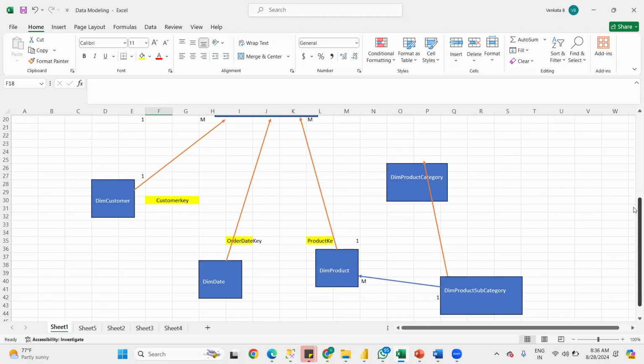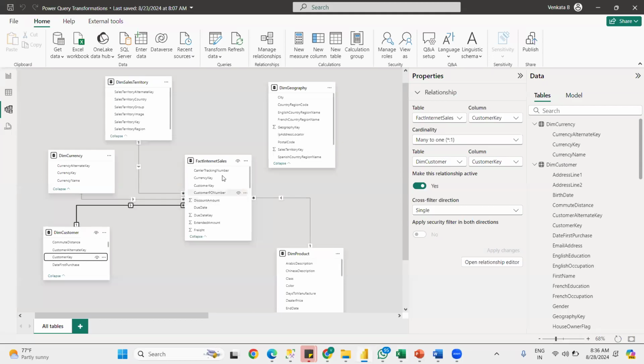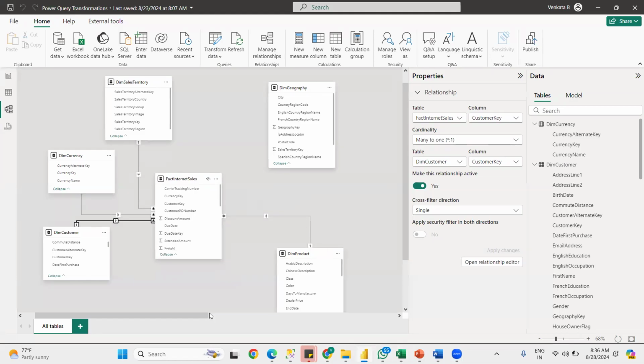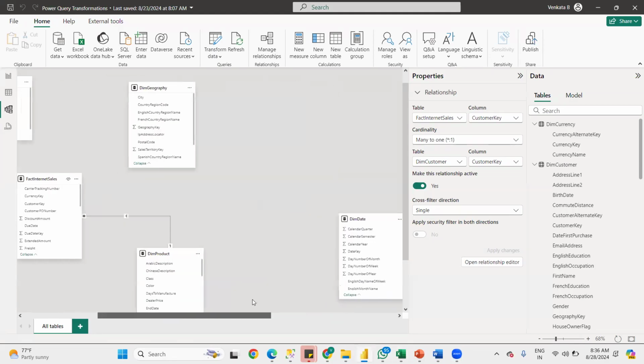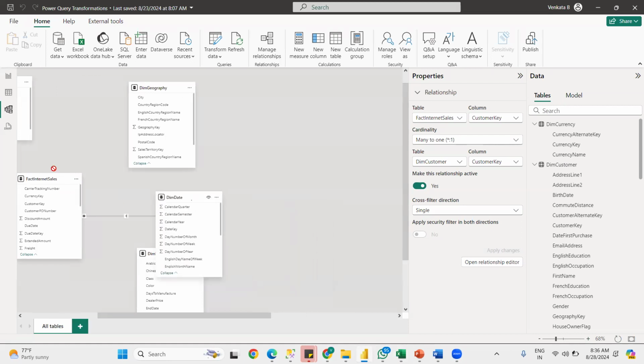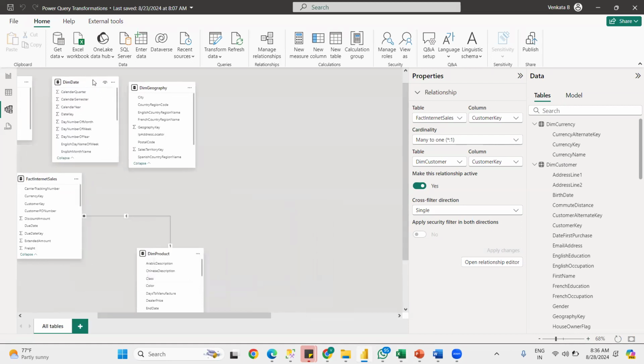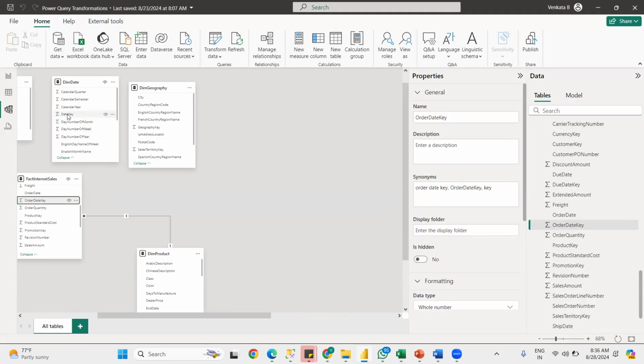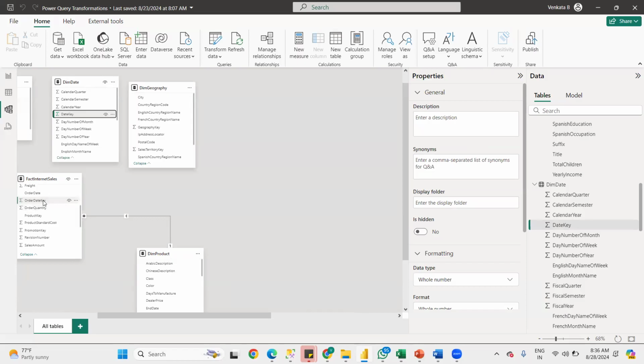So now it is dim date. Now this relation is creating like this. Now what is the next step? It is dim date. Where is dim date here? So you can keep this here for dim date. In the dim date level, date key is there. Here order date key is there. Here order date. Okay, so this is the common key between these tables. Just drag and drop.